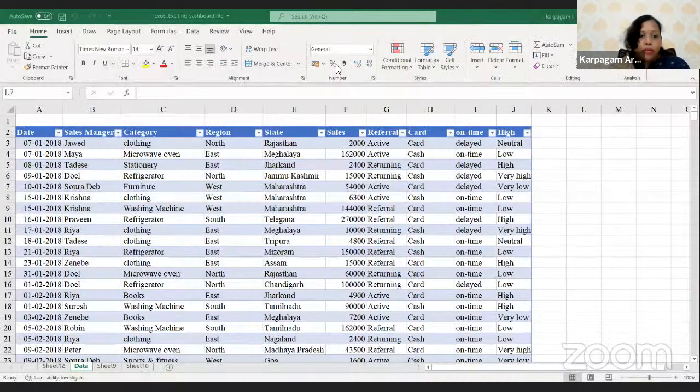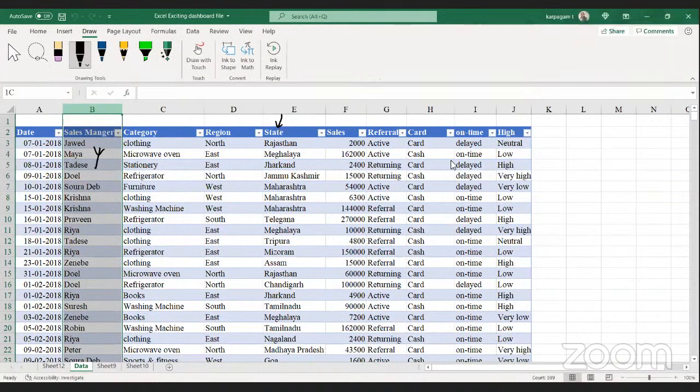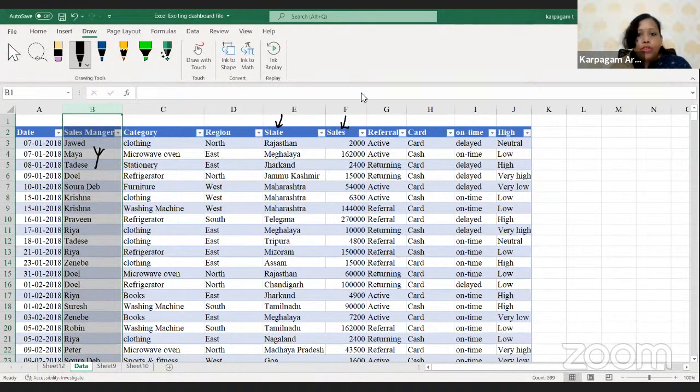And today I have taken a very small data set, and this data is going to talk about the various categories that we have, and the different sales managers for the different regions. Then we are going to talk about the states available, and specifically I'm going to stick to data from the Indian scenario. This data is based on the Indian scenario and how much sales they have done over a period of time. And this is going to be a 3-year data period.